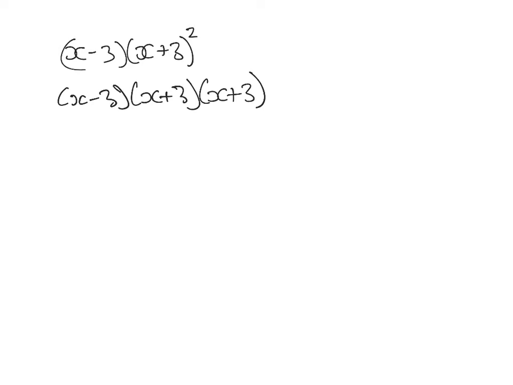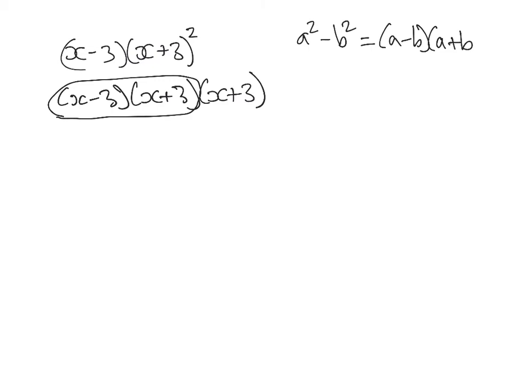Now, you could start by just going, right, let's multiply x plus 3 by x plus 3, but if you're thinking about this, always give something a look before you get into the main process. And this, hopefully, should ring a bell, okay? Because that is the form called the difference of 2 squares, okay? It's an identity. If you remember it, the identity is a squared minus b squared. That's the difference of 2 squares equals a minus b, a plus b. So without having to multiply anything out, we can actually just replace one with the other, okay? Which would be nice and easy.